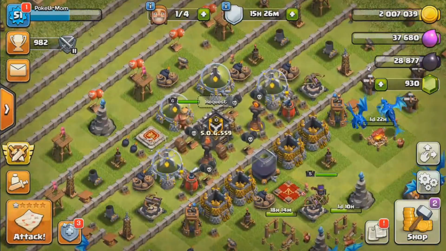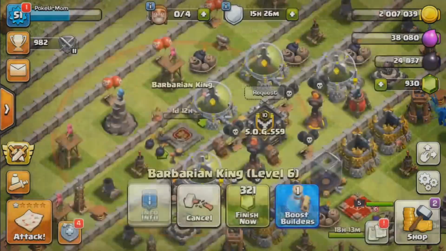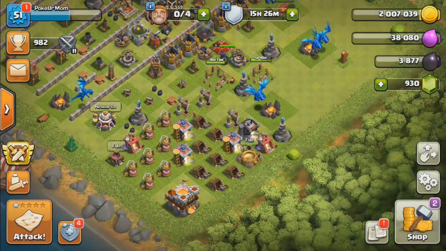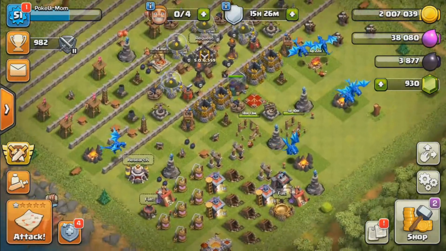With those last few raids we launched, we did get a lot of dark elixir, so we are going to be putting down our king because again, I don't want that dark elixir to go to waste, and I think we need 35,000 to upgrade our queen, so we don't have enough. So for now, we're just going to be putting down our king.